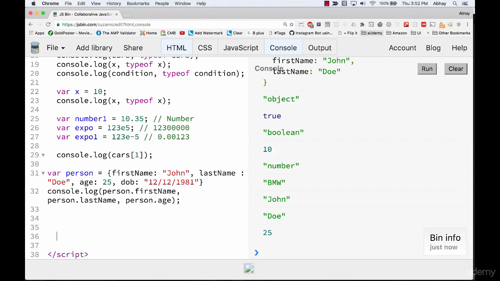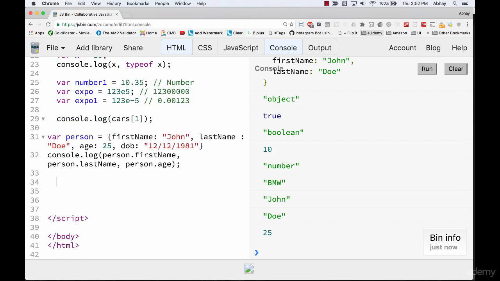Let's see another important aspect of JavaScript, which is probably not much talked about, but I think it's very important to discuss. It's called undefined and null. So what happens when you declare a variable, let's say Abhay. Now this variable will be undefined because that's the default value. Now what if I do Abhay equals some text? Well, it will have the string value. Now what if I just do Abhay equals an empty string? In this case, it will still be a string, but it will be an empty string.